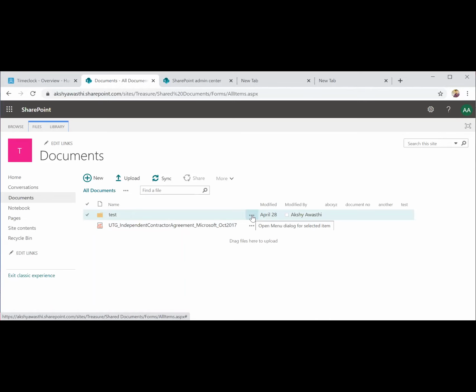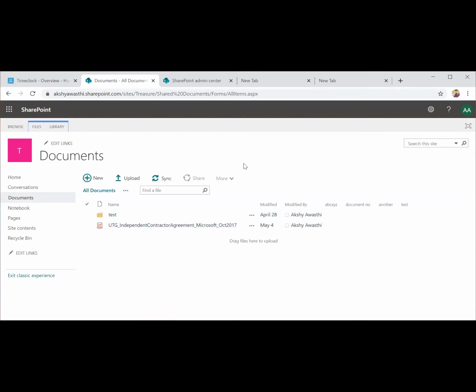If you want to give access to this entire page but you don't want to show this, you just want to show this, then first of all we have to give permission at the site level, then at the documents level, then at the items level, and we will stop the permission over here. We will give the permission for only this one.